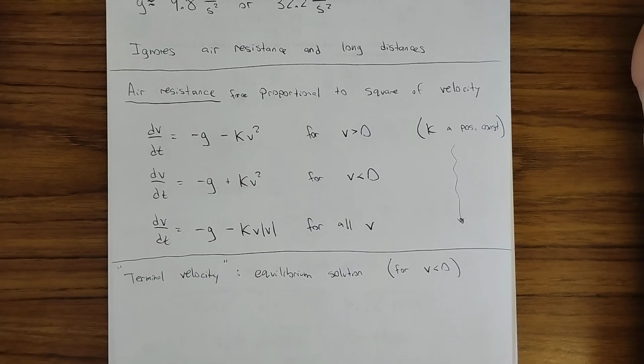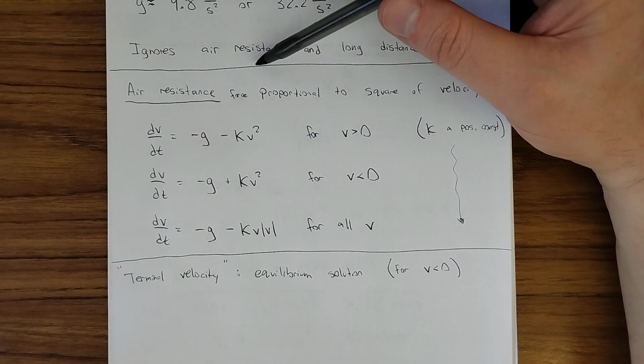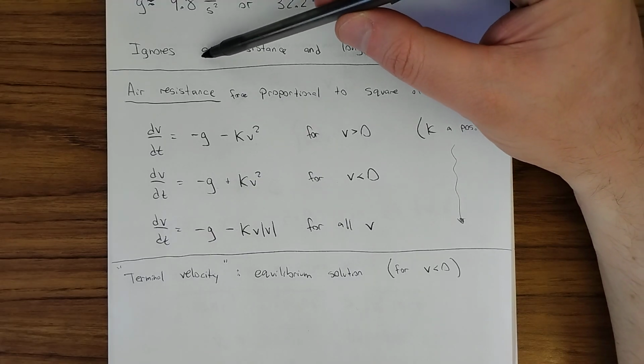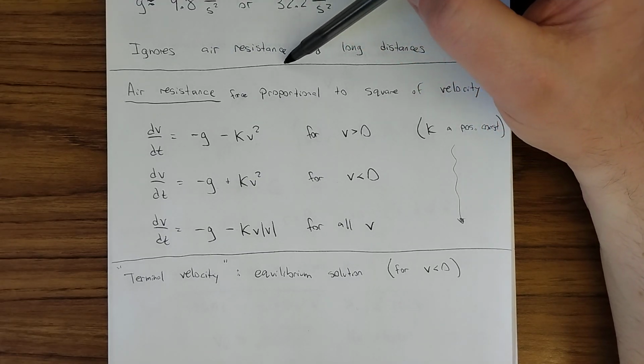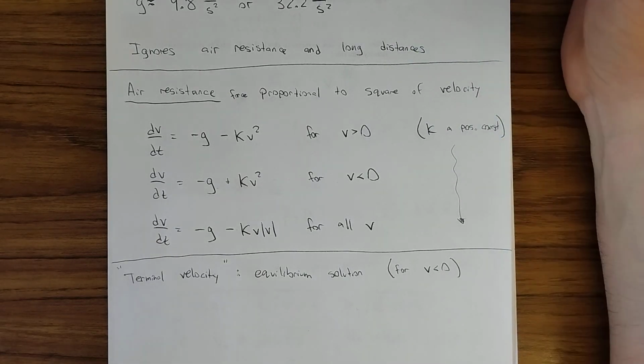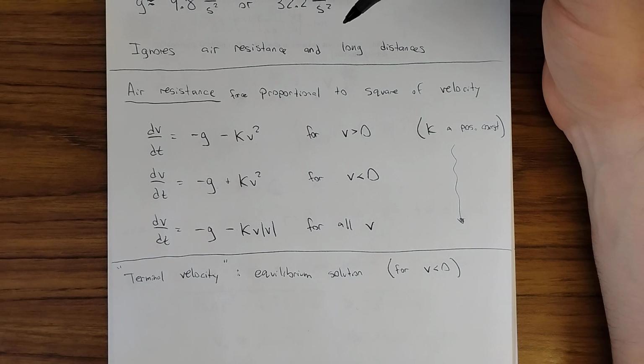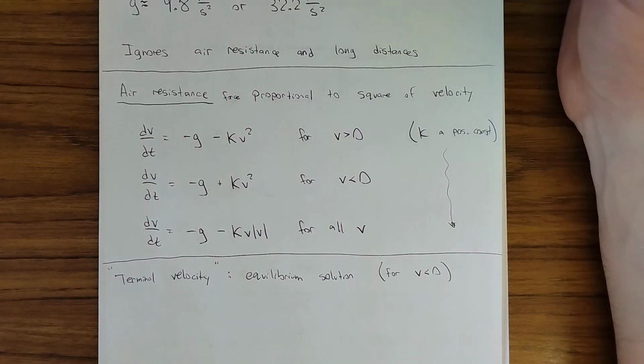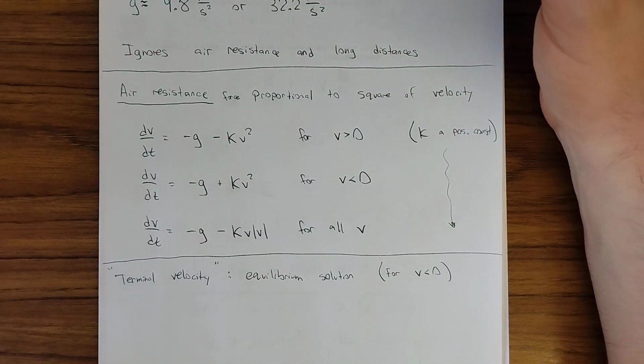So let's talk about those things. We're going to pay attention to these one at a time. I'm not really going to write down an equation that takes into account both air resistance and the fact that gravity changes depending on distance. We'll do these one at a time. So let's say I just want to keep track of air resistance.